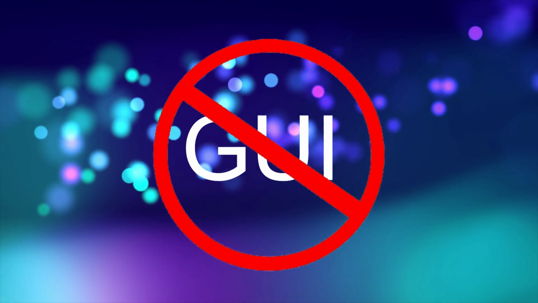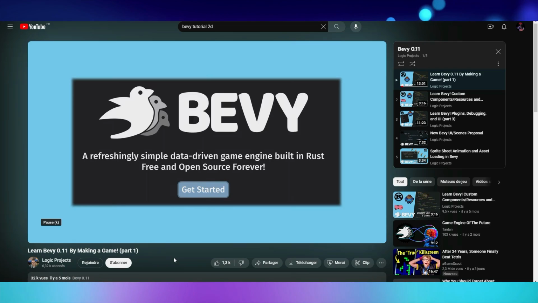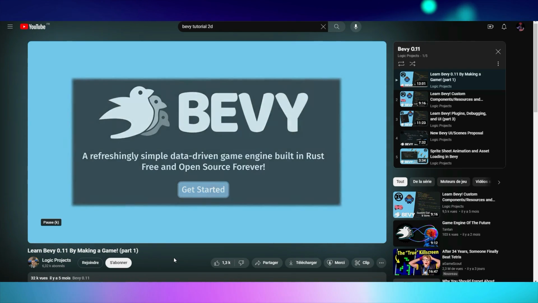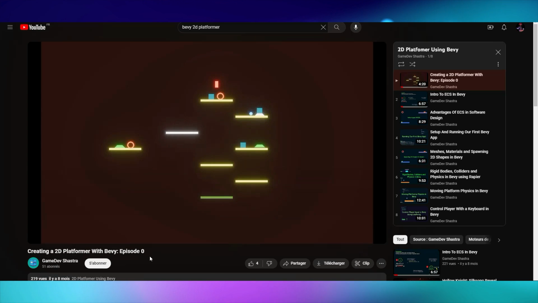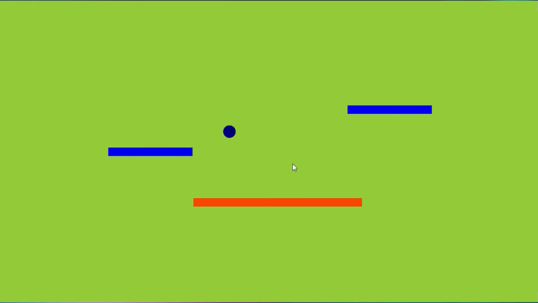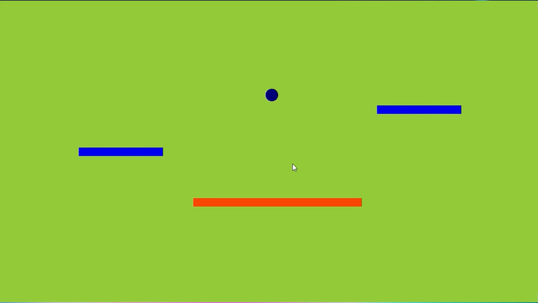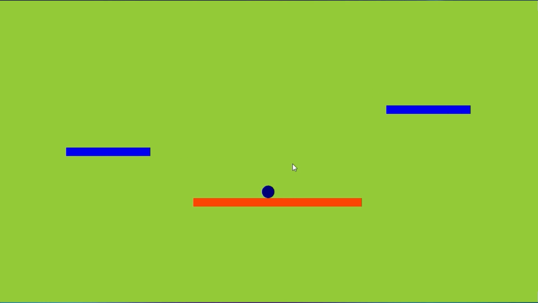So now, let's learn it. I started by following a 4-part series on how to start with Bevy, and then a 5-part series on how to make a platformer in Bevy using Rapier. And this is the final result. He can jump, move left and right, just basic features, but that's because I'm learning Bevy and it will take some time to get the hang of it. But I don't care, as long as it's fun.